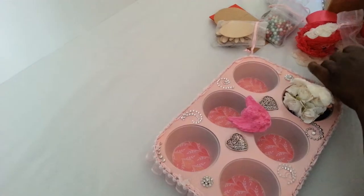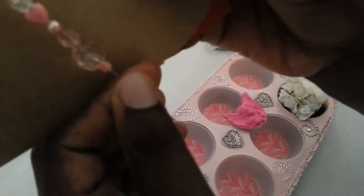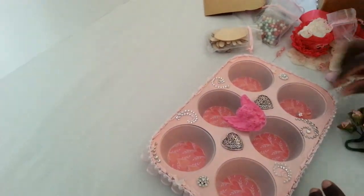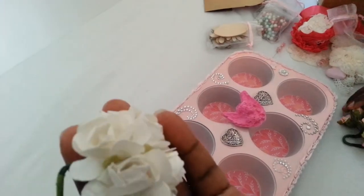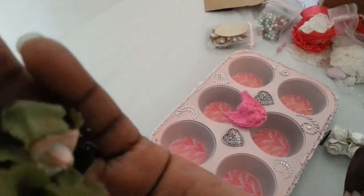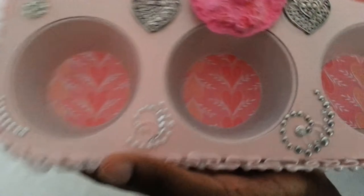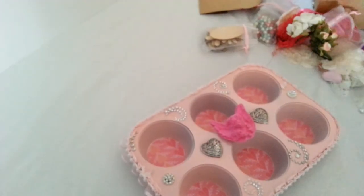Last but not least, these are the flowers — another pretty stick pin with the heart, all from two. And beautiful, beautiful flowers. I don't know if these are iron roses or whatnot, but they are gorgeous, guys. I'm going to let you see the muffin pan with all the goodies. I want to flip it over so you can see — she did a wonderful job, she really did.